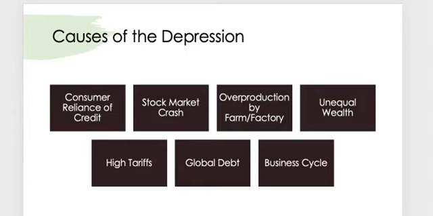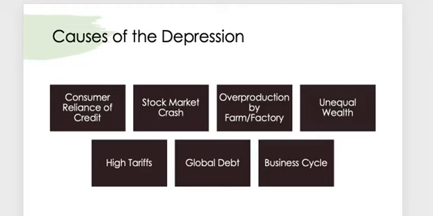As far as the causes of the Depression, some of the very important ones would be consumer reliance on credit. People are using credit to purchase things that they are not able to pay off easily, and there would be a high interest rate for crediting companies. They're also not screening people the way they might now. For example, if you went to apply for a credit card, they're going to run a credit check to see if you're going to be able to qualify. That's not something that most companies had at this point.